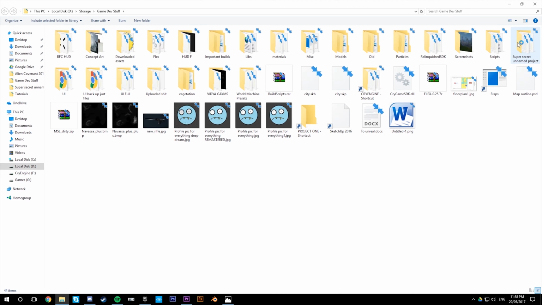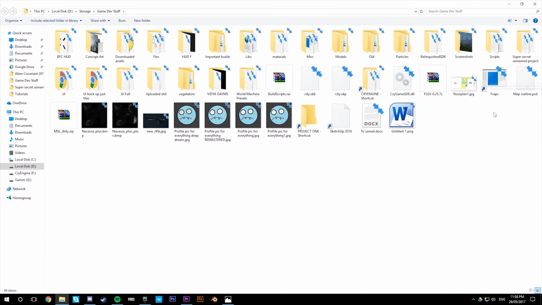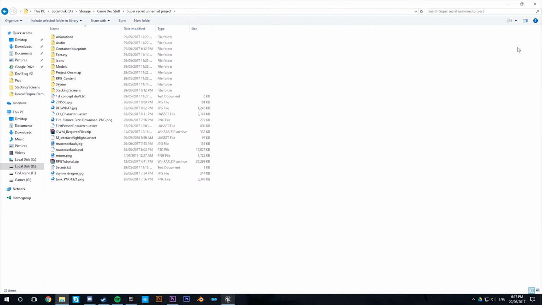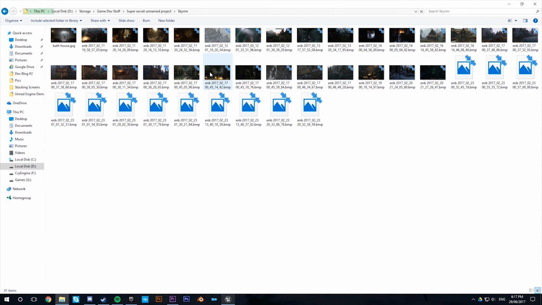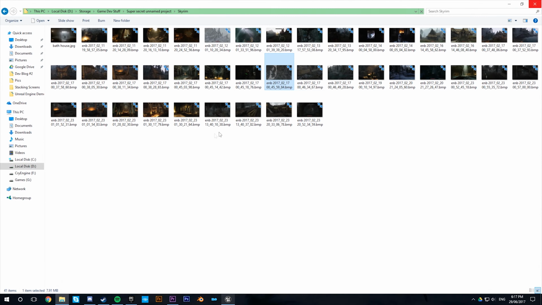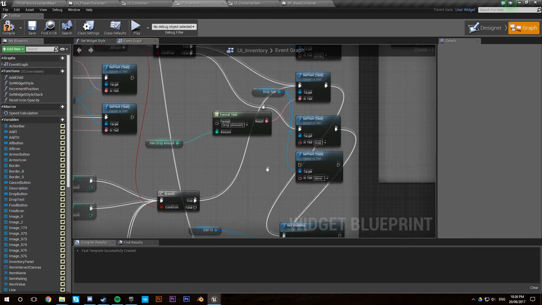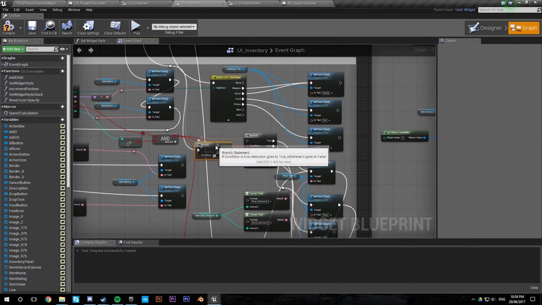Remember that super secret folder that I didn't open in the last video? Well, I'm gonna open it. Yeah, it's actually just full of junk that I didn't want lying around on my desktop. The most interesting thing in here is a bunch of screenshots of Skyrim from when I was making that Riverwood replica in CryEngine. Okay, that's not fair. You were probably hoping for some information about my game.